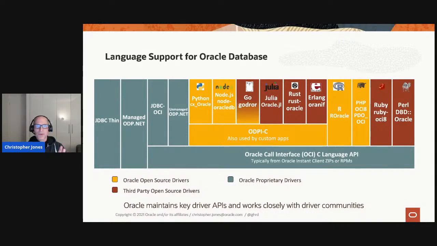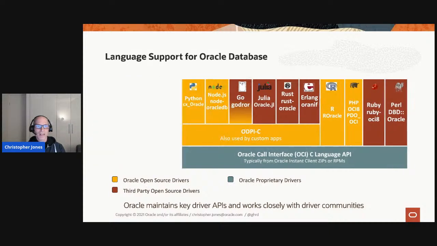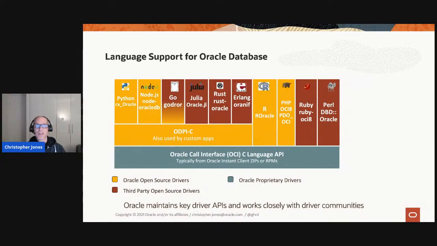So just to warm up, my wider group looks after a lot of data access APIs into the Oracle database. And I look after mostly what we call the C stack. Obviously today we're going to be speaking about Python language itself. We value all of our community members out there. I worked for a long time purely on PHP, doing a lot of upstream PHP work for Oracle, and now I have a sort of broader portfolio. So as a product manager, I look after the community liaison, reviewing specifications, speaking to customers, coming to conferences. I'm doing a lot of project management as well at the moment, just getting all our driver schedules aligned and all the features aligned as well.